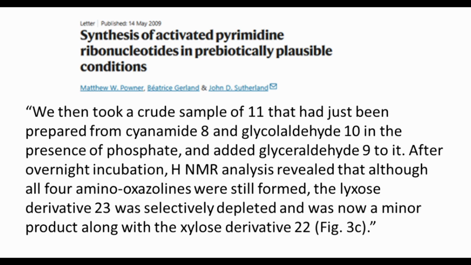I quote from the original 2009 paper. Quote, "We then took a crude sample of 11 that had just been prepared from cyanamide 8 and glycolaldehyde 10 in the presence of phosphate, and added glyceraldehyde 9 to it. After overnight incubation, HNMR analysis revealed that although all 4 amino oxazolines were still formed, the lyxose derivative 23 was selectively depleted and was now a minor product along with the xylose derivative 22, figure 3c," unquote.